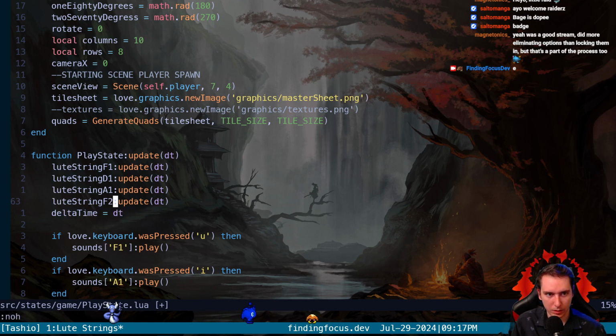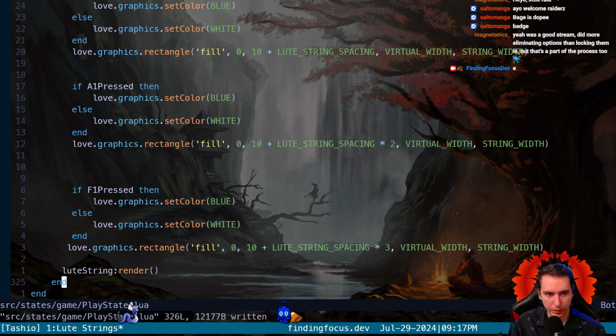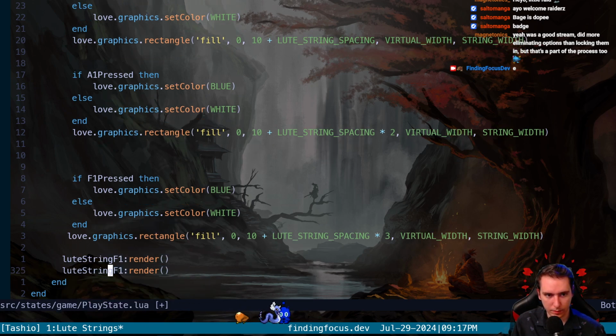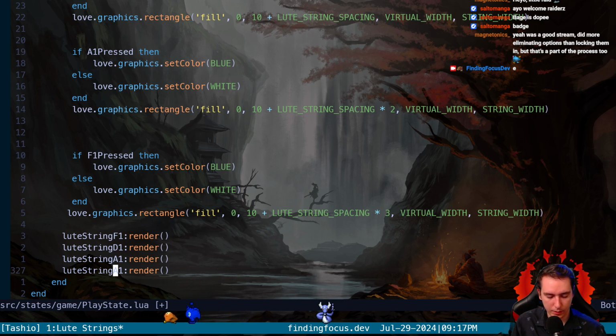Okay. So now we are updating all our lute strings. Now we need to render them all, and then we'll do the same thing. F1, D1, A1, and F2.